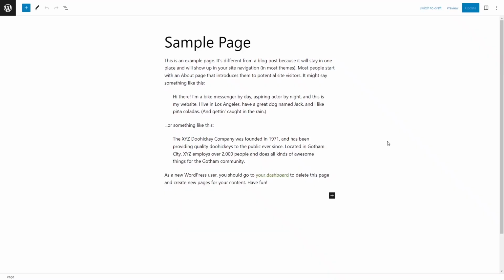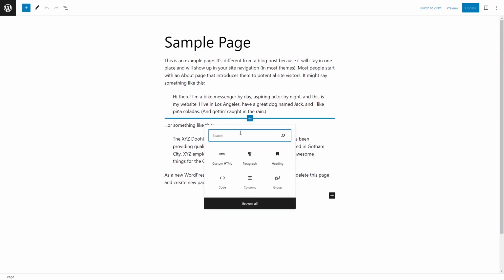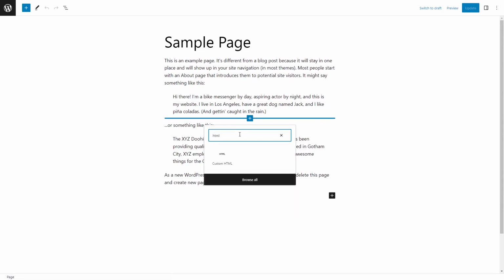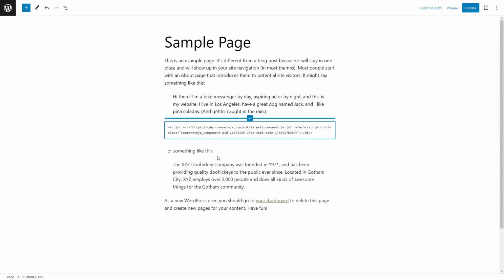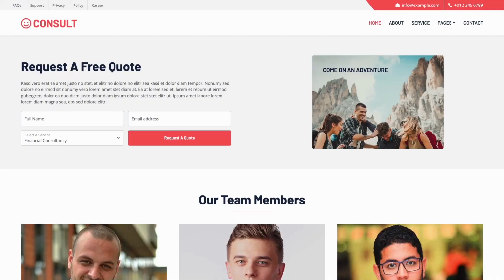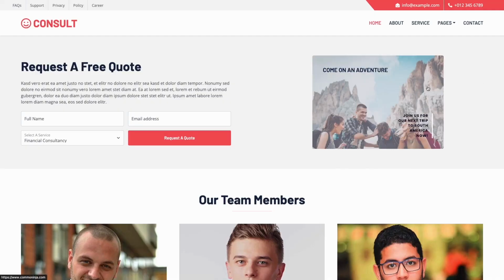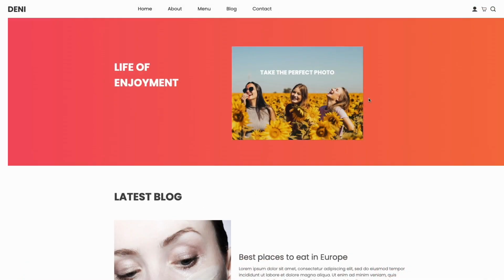Now, let's head to the WordPress editor. In the WordPress editor, in a post or a page, add a new block. Search and select the custom HTML block type. Now, simply paste the widget code you've copied before. Click on the preview to view the widget's content in the editor. And that's it. Now, the image hover effect widget will show on your website.